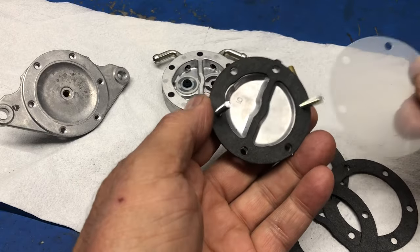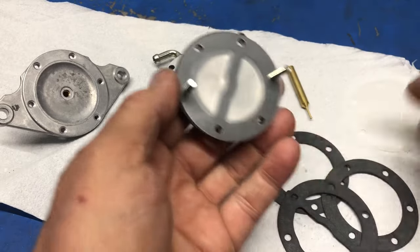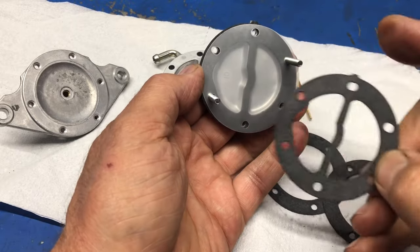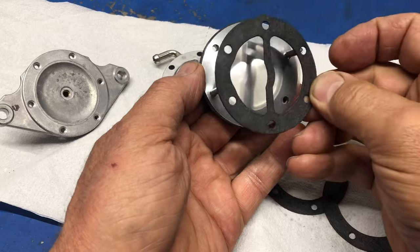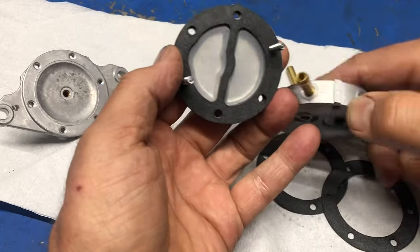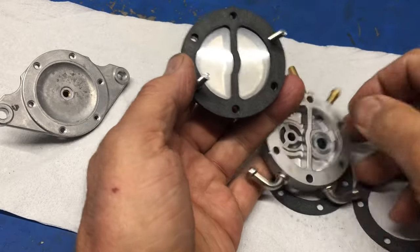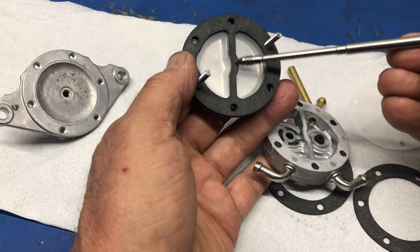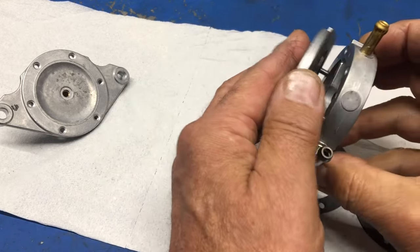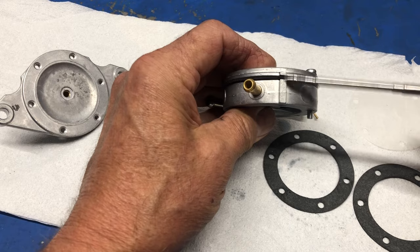Okay, let's take a diaphragm. And the diaphragm goes on. And now we have to make the next gasket exactly the same. So we have to have the bump in the right place and the curvature in the right orientation. And we do. Now, this part right here is going to correspond to that, which is automatically going to put this in the correct relationship to that gasket right there. So it's all going to fit. So then let's go and drop this in. And what do we have? Now we have that half assembled and we're lined up right here.